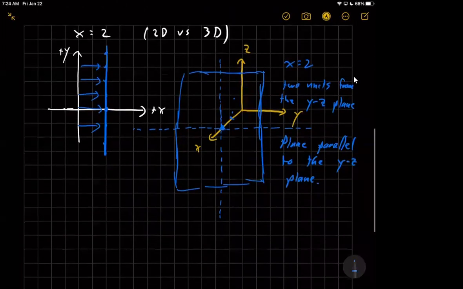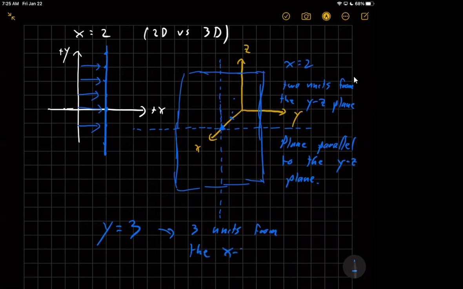So if I had the equation y equals 3, that would now be parallel to the, it would be three units from the x-z plane. So x and z would form a plane. You could think of it, this is almost when you look at the x-y-z axis, it's like you're looking in at the corner of a room.